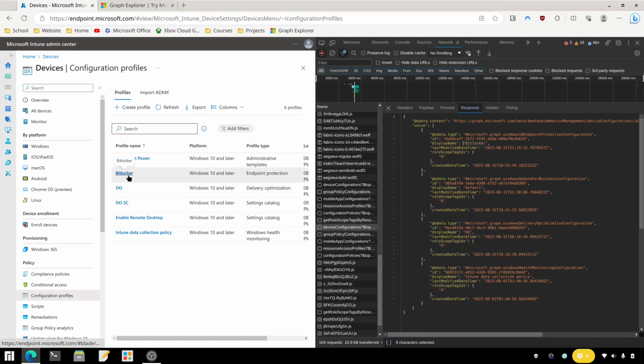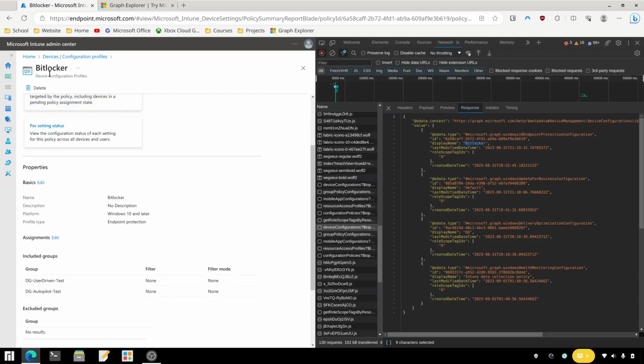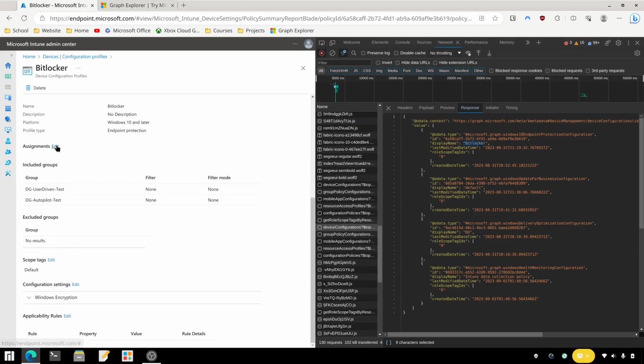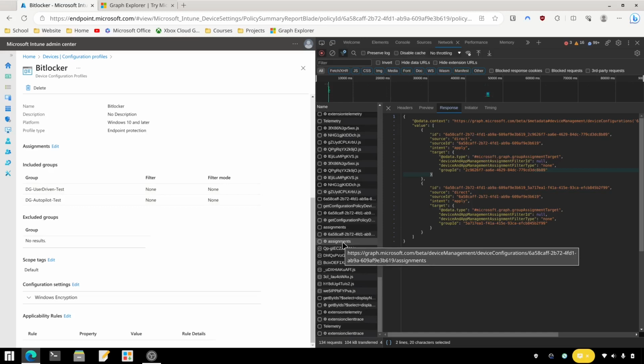And you can even go further into that, like if you click on this one, and then I need to expand this out. Maybe it'll show up here. There should be an assignments one. Yeah. So here we can see the groups, like this is the group ID that this policy correlates to, one of these particular groups here. That's what this information is on the side. And this is the graph call that Microsoft made in order to get this information.